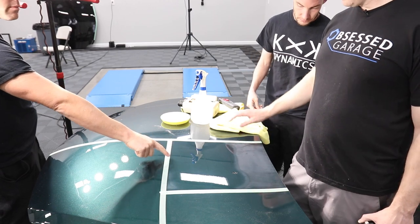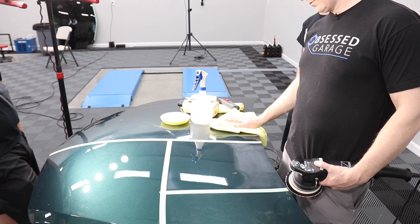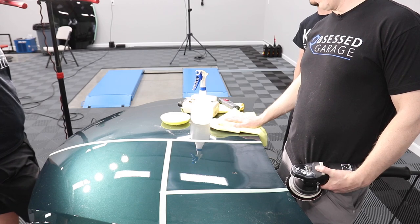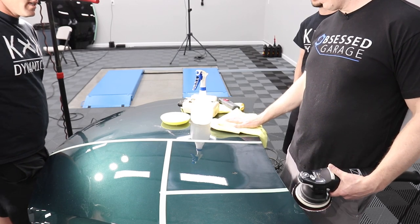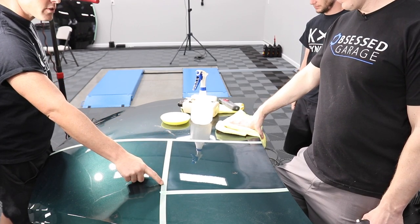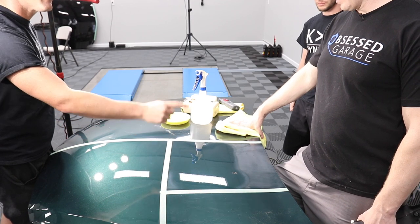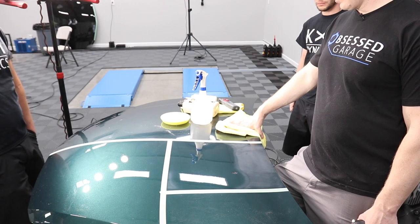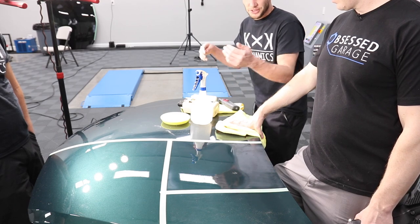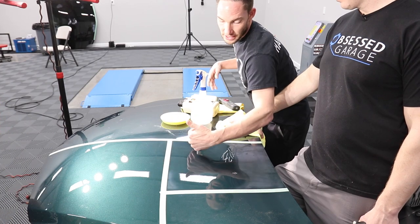Your question, when it comes to getting that out, this is another different approach that Jason and I take when working on a vehicle: we don't tape, ever. The reason is that if you're trying to get up close to an edge to get out these types of marks, and you have tape with adhesive on it, you're picking that up into your pad, and inevitably you could really do some damage. Now, we will tape on an adjacent panel. Say this is a door and there's a fender. Usually a fender is higher than a door, or vice versa.